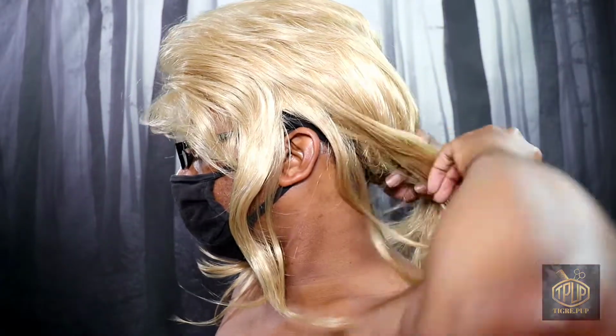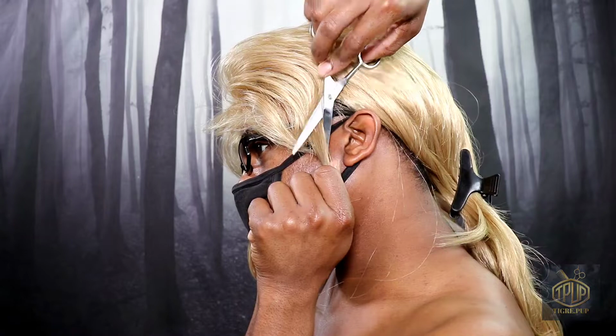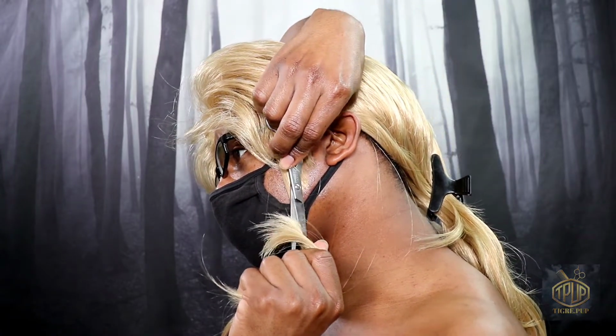So right here I'm going to start trying to cut the wig into a style. I'm going to start with the sideburns here. Because the wig does not fit my head, I'm going to try to keep these long, because it covers up the side of my hair, so I didn't want to have that exposed. So what you see me doing here is taking the back and ponytailing that out of the way and trying to take an equal amount of hair on either side, and then I'm just going to slither cut that so it's not a blunt line. So that's supposed to be along the front.